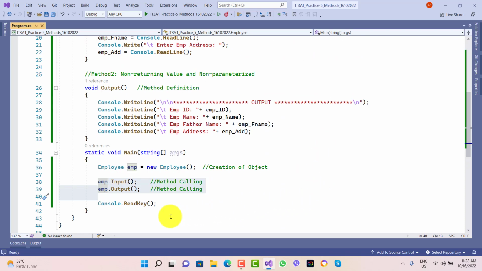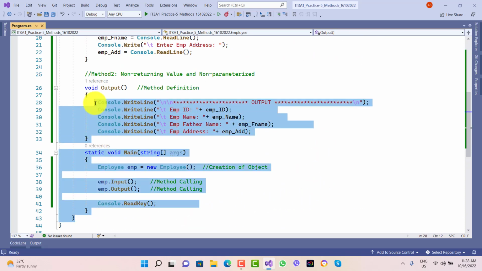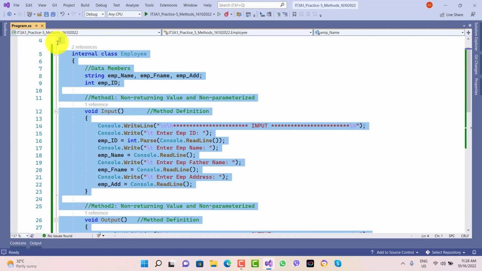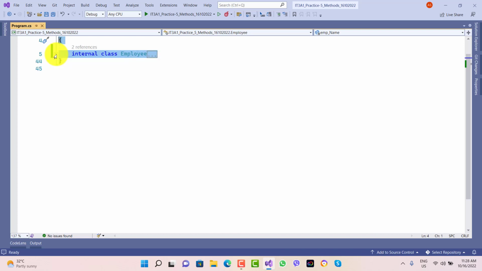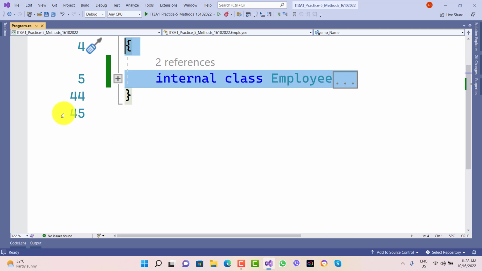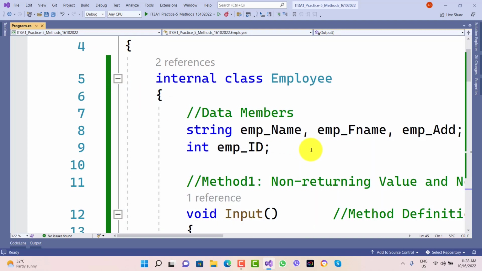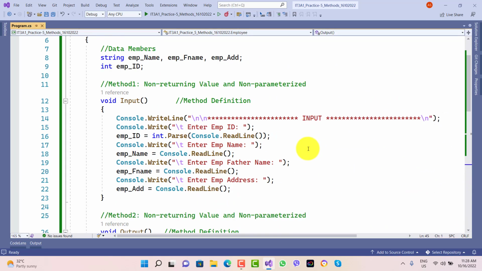And you can see everything is in one class. Or you can watch like this also. You have one symbol here. Whenever you click on it, plus, it will show all the details of the class.